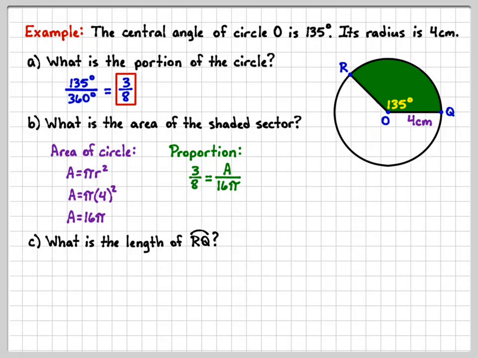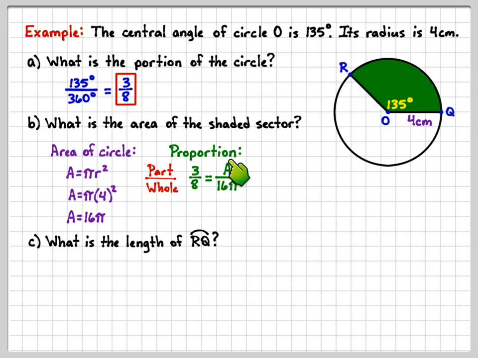Maybe I should go ahead and write this down so that we can see it a little bit better. You're always going to set up the proportion to be part over whole. Okay, if you can remember that, you'll probably do okay. So the 3/8, the 3 is the part, the 8 is the whole. It's the piece versus the entire thing.